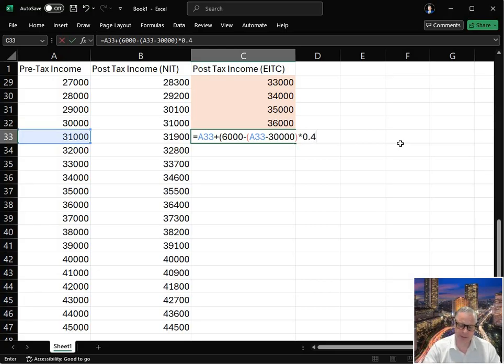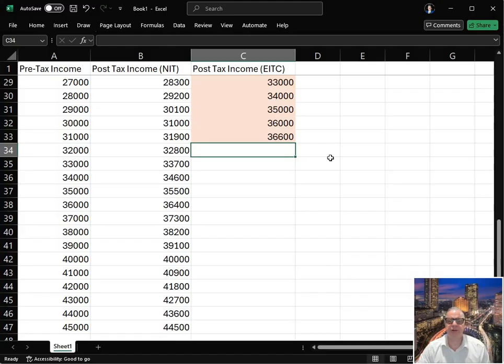Okay, so that means that this person here who makes $31,000 makes another $1,000 in the phase-out zone, and instead of getting 6,000, that person gets $1,000 or 40% of $1,000 less. So that means that person only gets $5,600 as a tax credit.